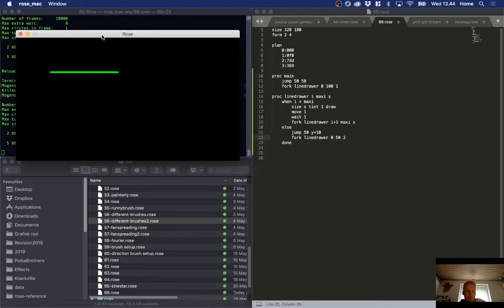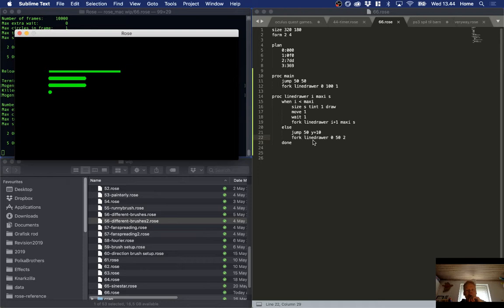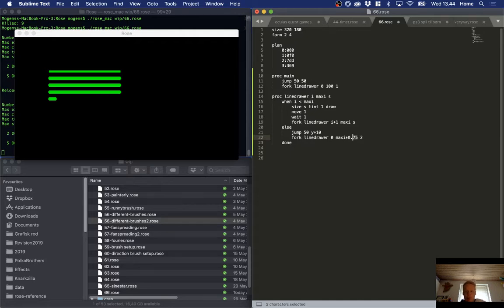Okay, so this works again, but the max I is 100, so it should work if I just say max I. Yes, it does work, and I should be able to perform an operation on it as well.